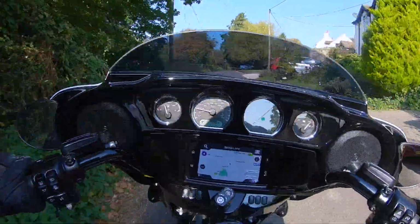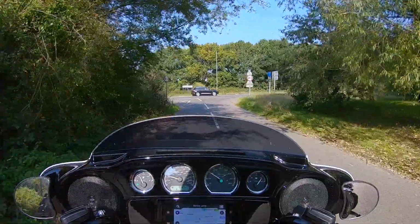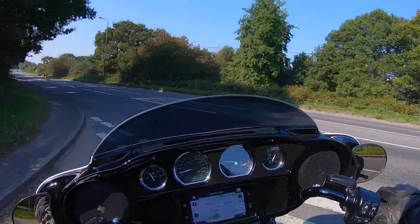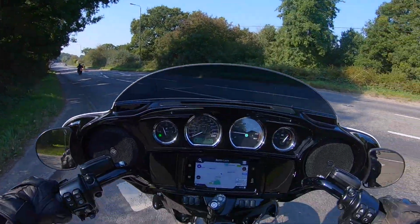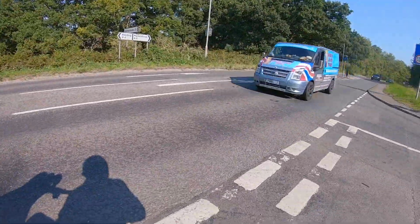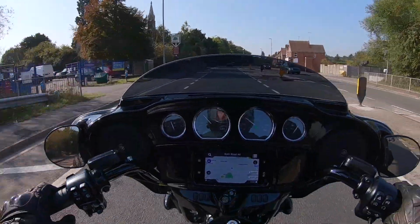There we go. Out of my way. You see, look, you definitely got out of my way. And it's one of those things, isn't it? You get this bike and you learn about it. You learn everything about it, what it can do, what features it has, what you can add to it, all that kind of stuff. Right, out on the main road again now.